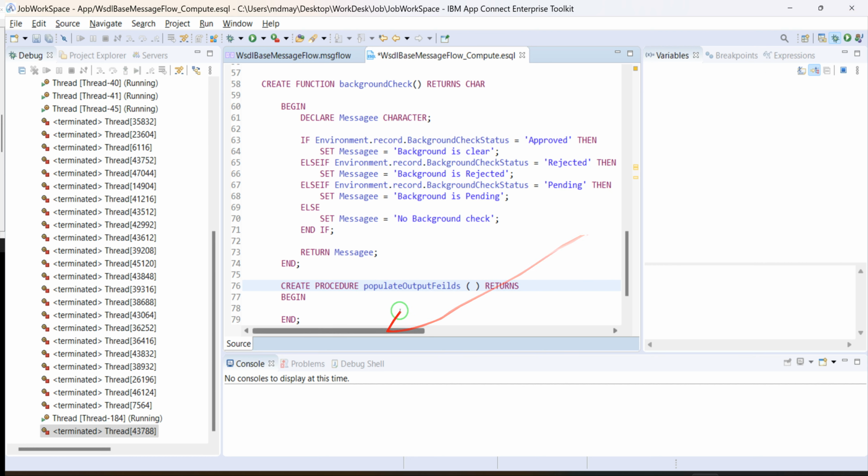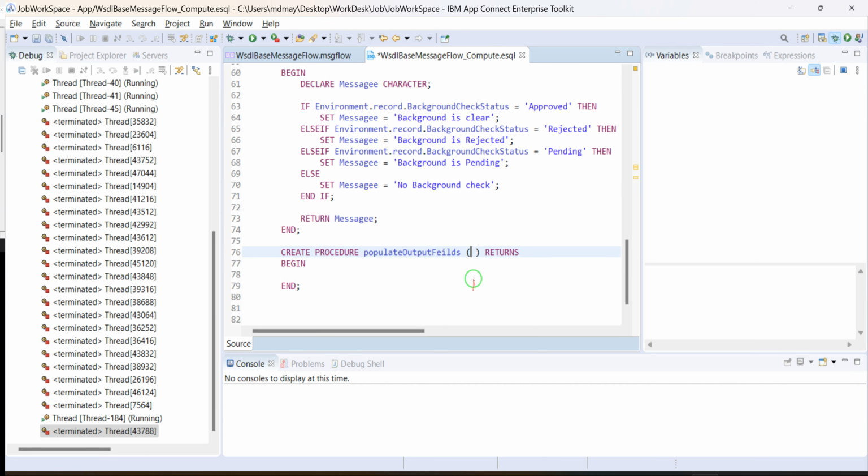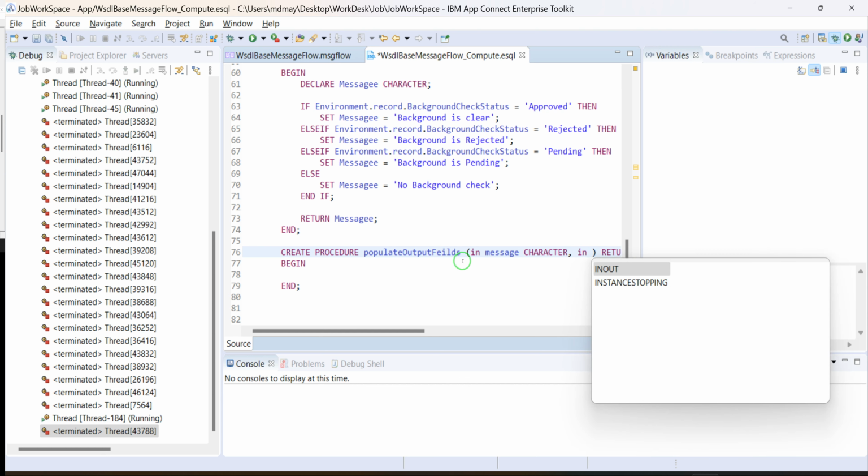Two things we will pass, because once I call the one, I want to pass the message I get. This character is the IN, and I also want to create the IN OUT, because I want to reference it in or out.